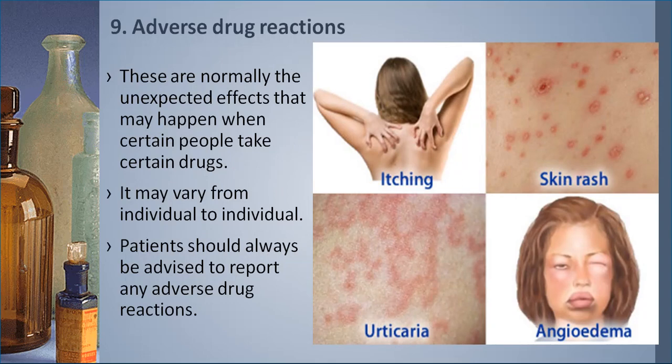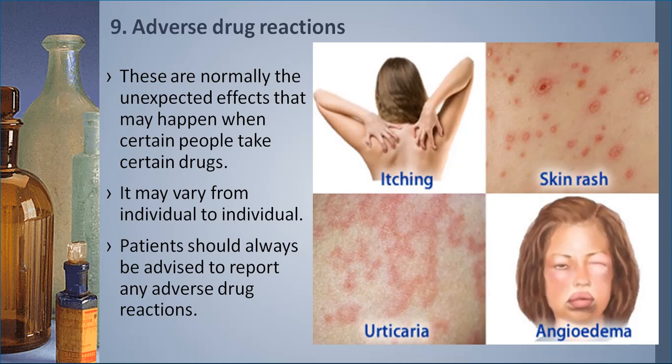The next one is called the adverse drug reactions. Now, adverse drug reactions are normally the unexpected effects that may happen when certain people take certain medicines. It may range from individual to individual, it may vary. Patients should always be advised to report any adverse drug reactions immediately to the pharmacy, and sometimes they should go to the hospital. Some adverse drug reactions can cause the death of the patient.